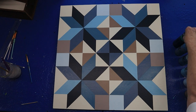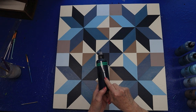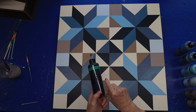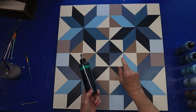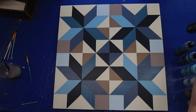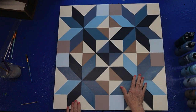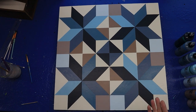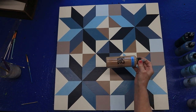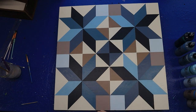Now, if you don't have eight colors, take your darkest blue, put a little white in it, paint another one, put another little bit of white in it, paint another one. You can just keep lightening it up. You won't have these exact shades of blue, but you'll have four or five different shades if that's what you want. And for your brown, you can do the same thing. Take your brown and lighten it up and you'll have these.